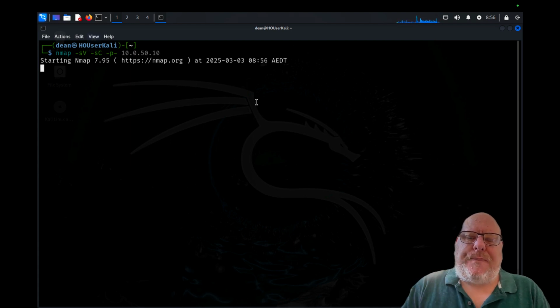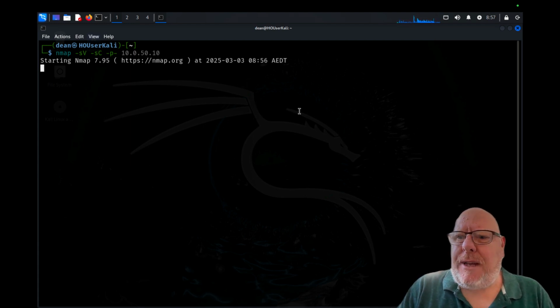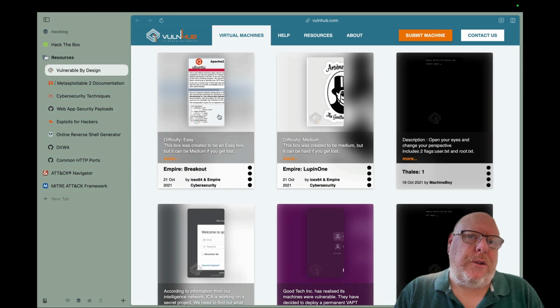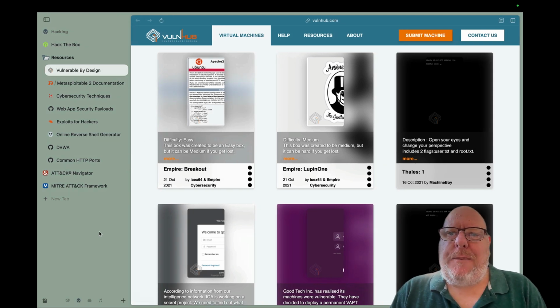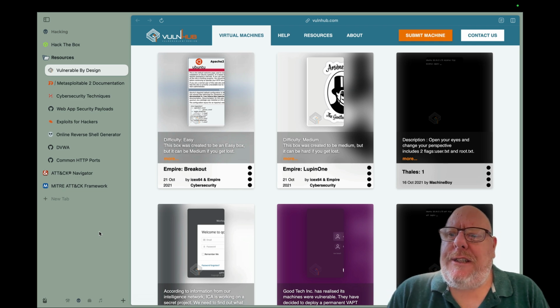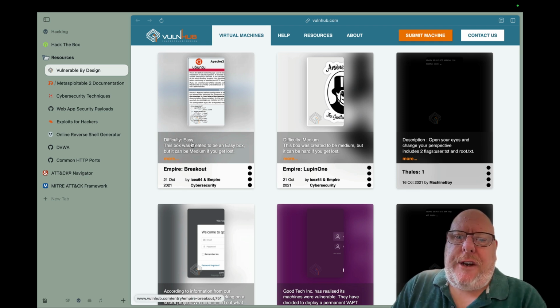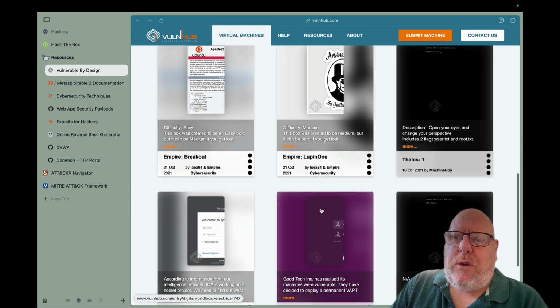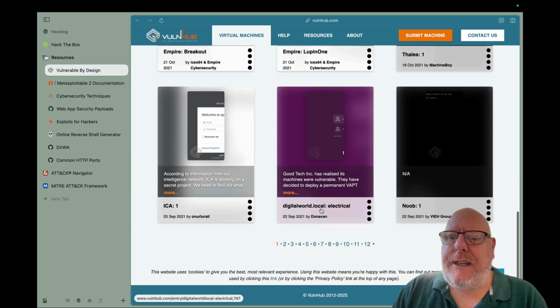So while we're doing that, I'm actually going to go and look at some other tools that are readily available on the web for you that you can look at from a hacking perspective. This one's called Vulnerable Hub, and it actually has a lot of virtual machines out there that are specifically designed to have vulnerabilities in them for people to be able to download and run up and attack essentially as a training platform. So you can see here there's some in here with various difficulty levels, and they'll all be based on different types of attack techniques in there.